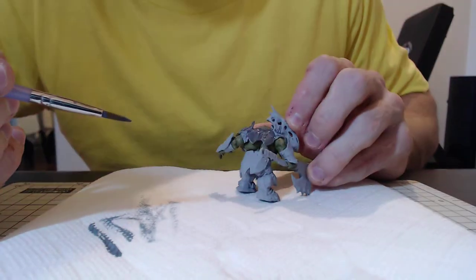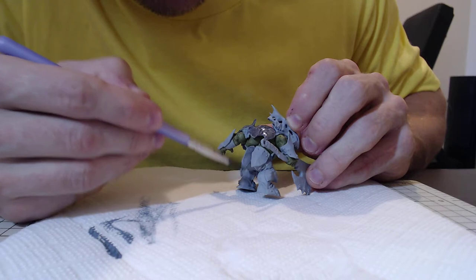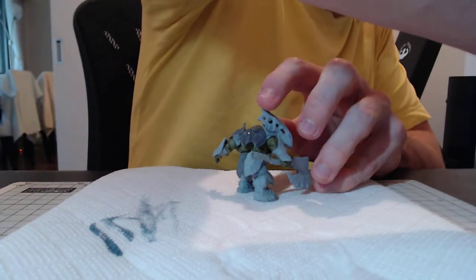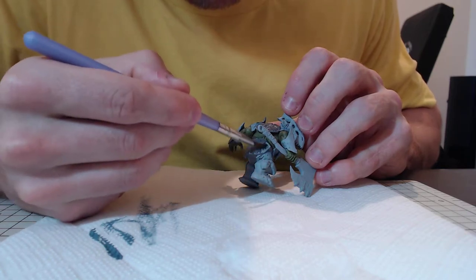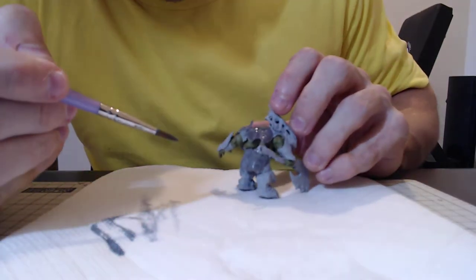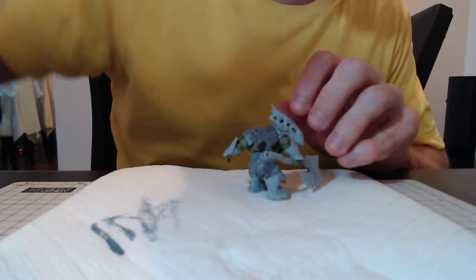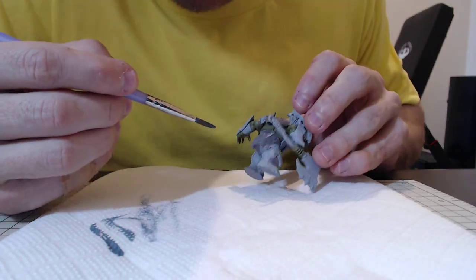Because I'm painting gray on gray — despite using a darker gray than the primed gray, it is a lot lighter. This is still a bit different than painting a bold color like yellow or red or blue, like I did with the Space Marines, because it's easy to miss bits where you didn't quite get the paint on. Which is why it's watered down as much as it is and why we're going slow. Putting on too little paint is something you can fix with more paint; putting on too much paint is more problematic.